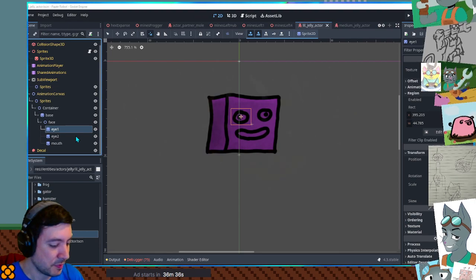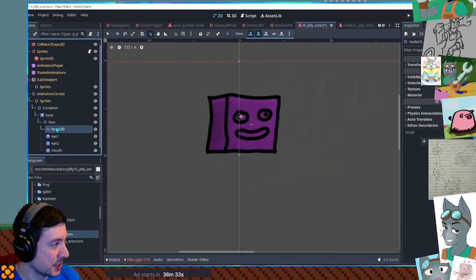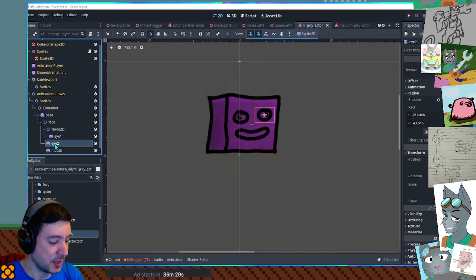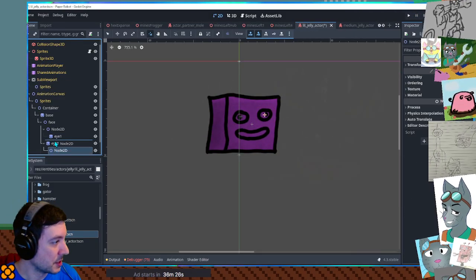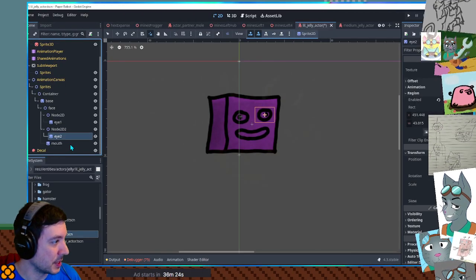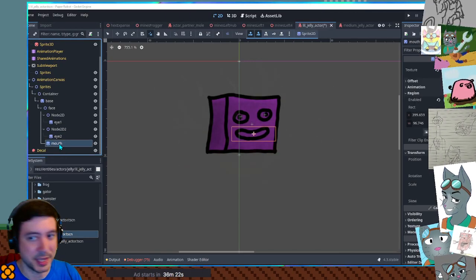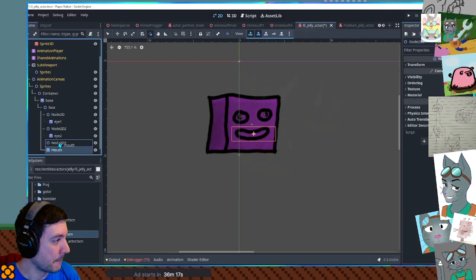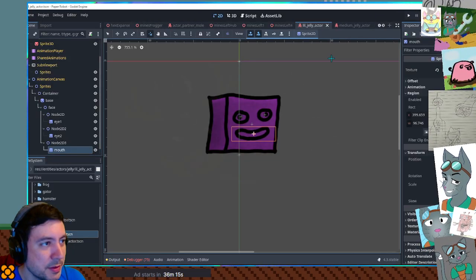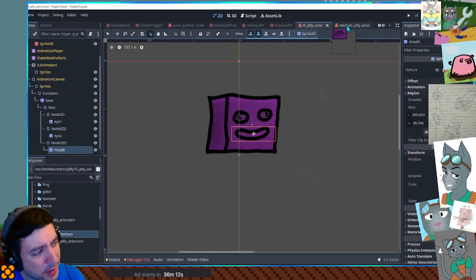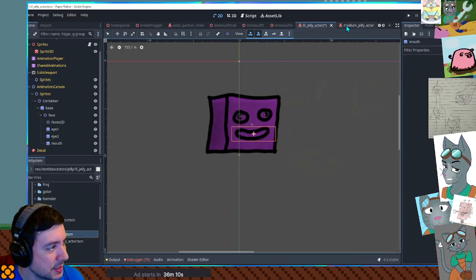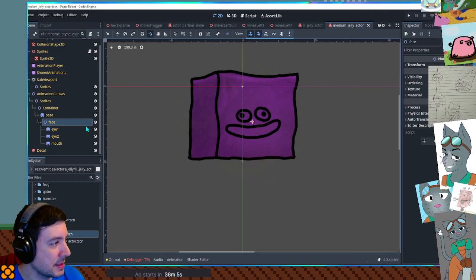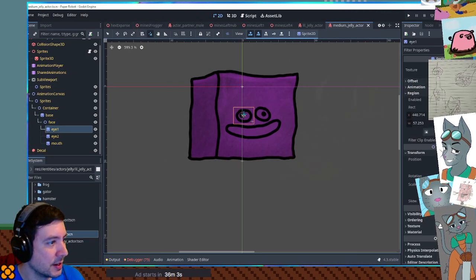Well, Node2D for an eye container. Repeat. I guess we could even have a mouth container here, rather than mess with offset stuff. Offset would do the trick though, wouldn't it? Maybe? I think I can just mess with the offset here.